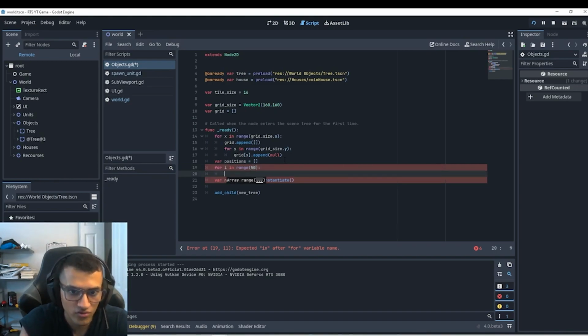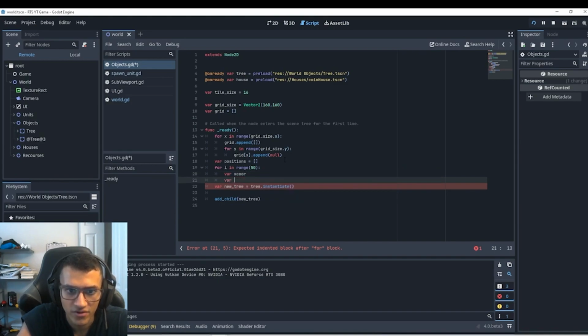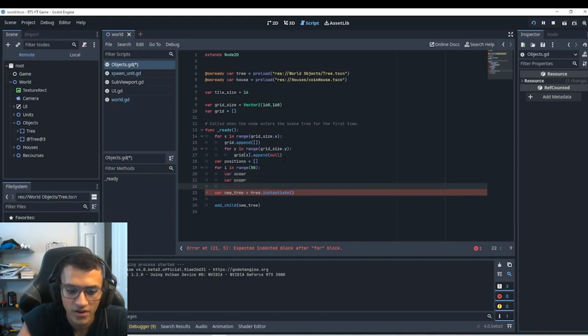This is going to be the amount of trees, so we'll have 50 trees being spawned. And then inside that, we'll have variable x coordinates, variable y coordinates, and then variable grid position, which is actually going to be just the Vector2 of our x coordinates and our y coordinates.